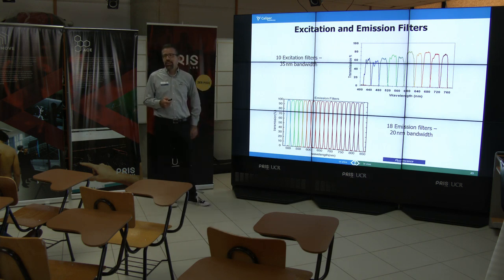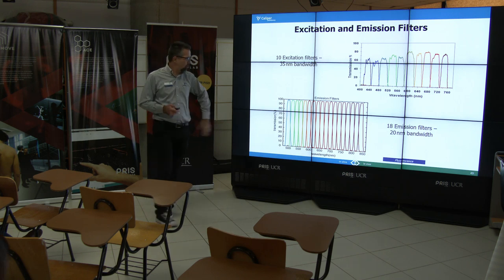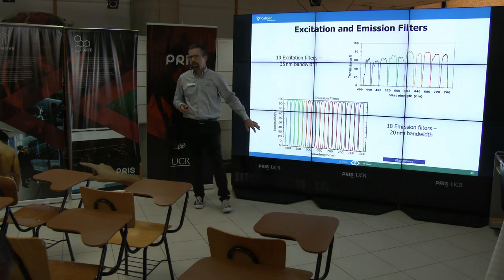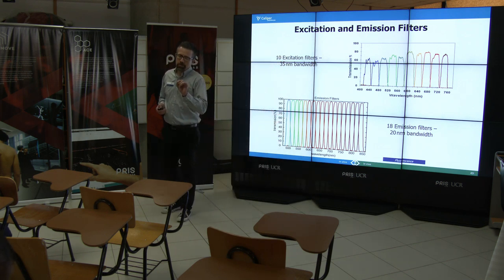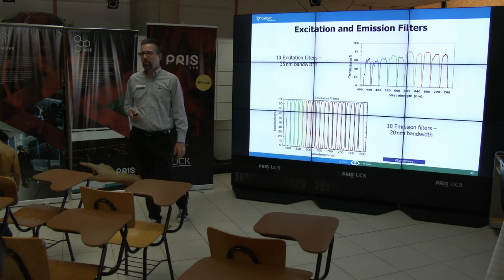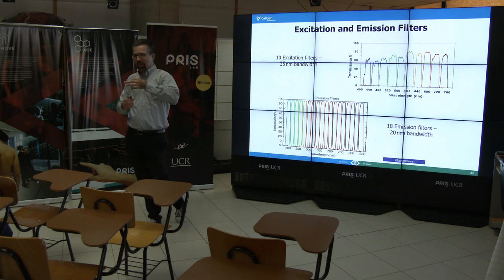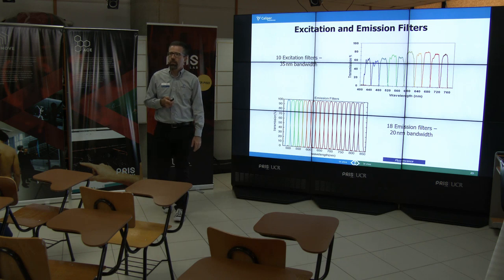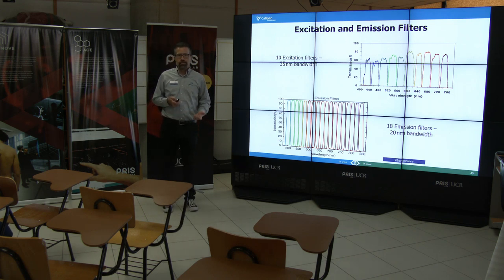Maybe it's like a subcutaneous tumor model. Yeah, so you can see sub-Q. You can excite sub-Q blue. You can see sub-Q green. That's fine. Your tumor is not going to stay sub-Q. It's going to metastasize. Your tumor is not going to be a sphere on the skin. It's going to grow like a pencil, deep. And your stuff's not going to correspond. So if you can plan now for the future, I'm just trying to save you time.